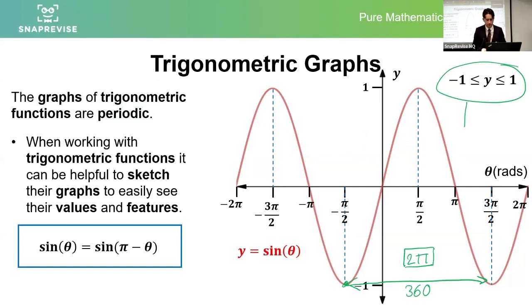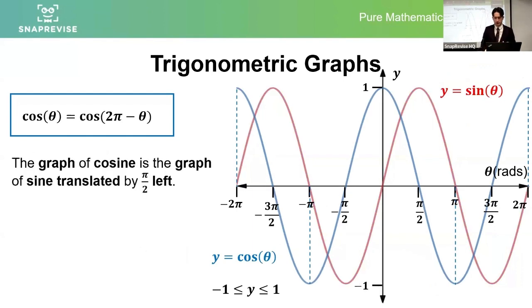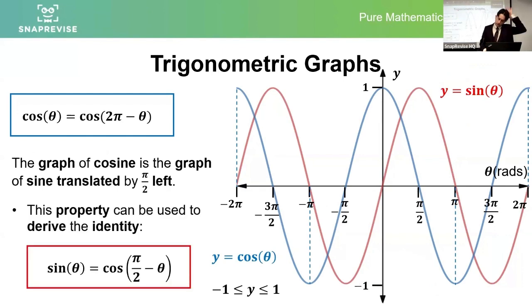Likewise, if we move on to the graph of cos, we can recognize the cos graph as a translation of the sine graph. We would normally say it's a shift of 90 to the left, or pi over 2 radians. So that's where this kind of identity can come from as well. This literally is graph transformations. And again, the range is from -1 to 1, so the graph oscillates between those values.